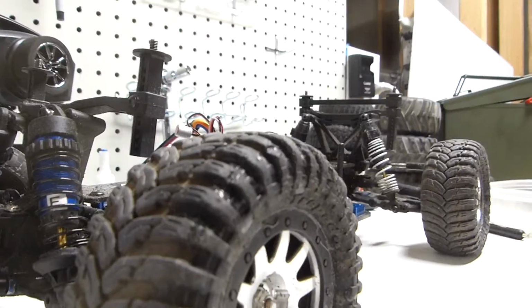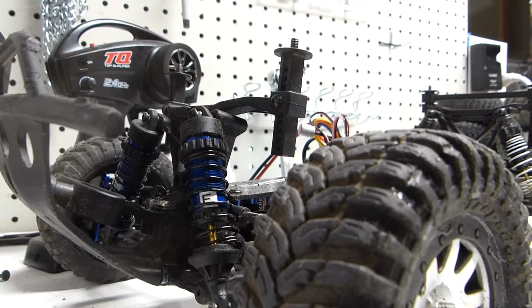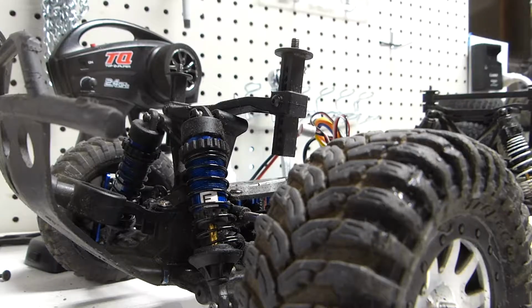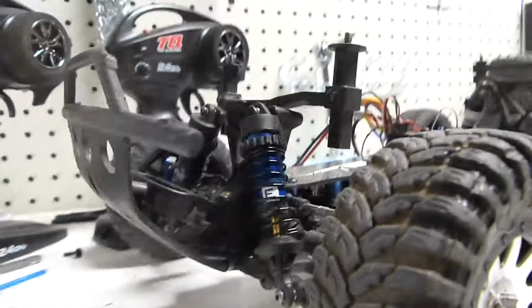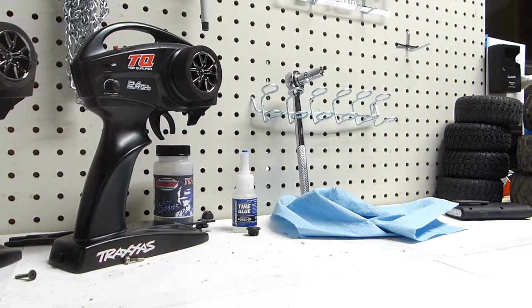Now it might be hard to tell, but the receiver is broken. I actually did have a Spectrum DX2E, but the receiver is not broken, it's just glitching everywhere. So I did have a TQ in there for a backup, but I need to replace this thing soon. So instead, take the truck out of the way.